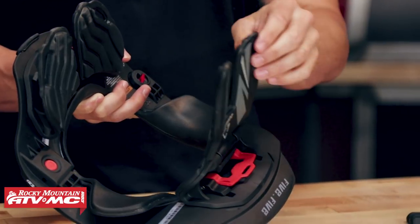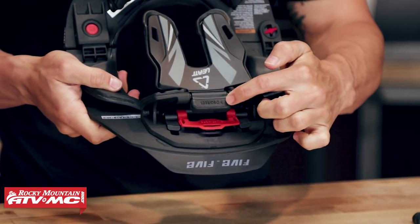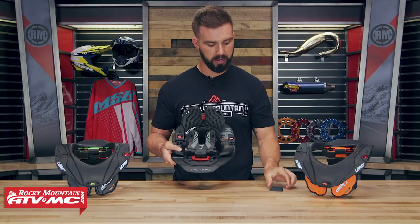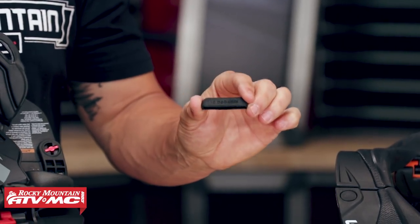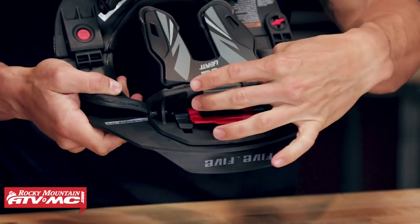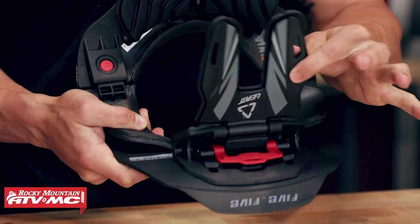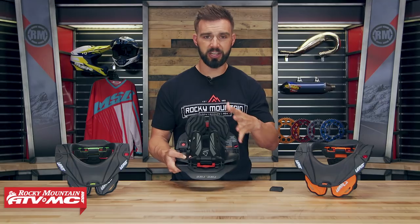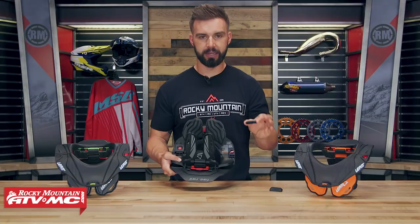You also have another point of adjustability on that rear strut — you're going to notice these little rubber pieces that go over the bottom. You're going to come with three extra in a little baggie, so you're going to have five, ten, fifteen, and a zero degree option. All you would do is just pull this off, take another one, place it on there, and that will adjust the angle of that thoracic strut. So you're getting a lot of adjustability with that Sure-Fit system and also with these extra rubber adapters as well.